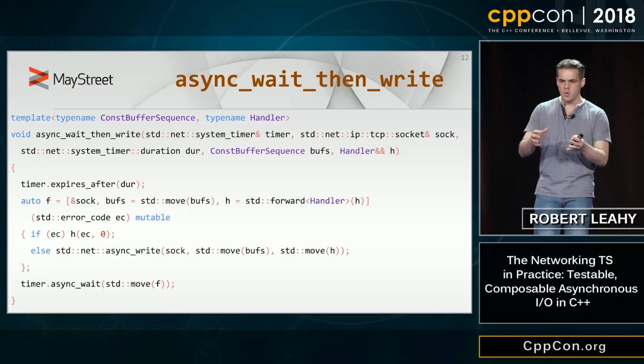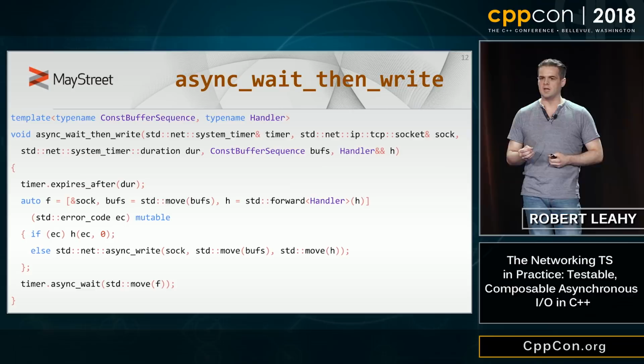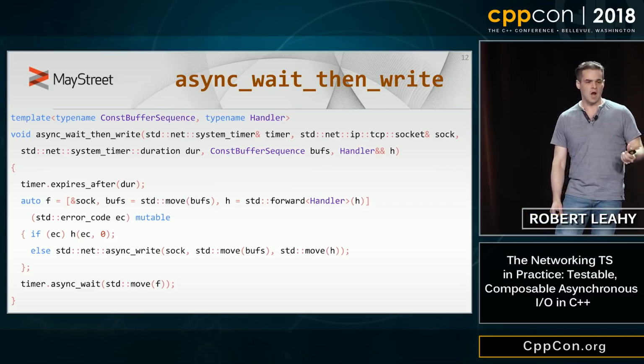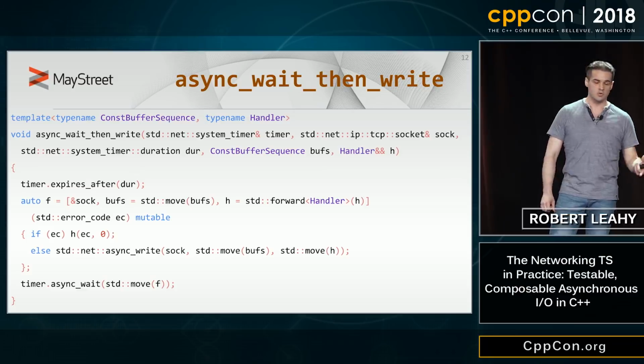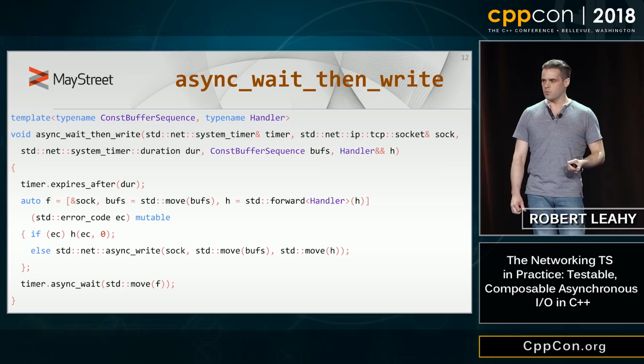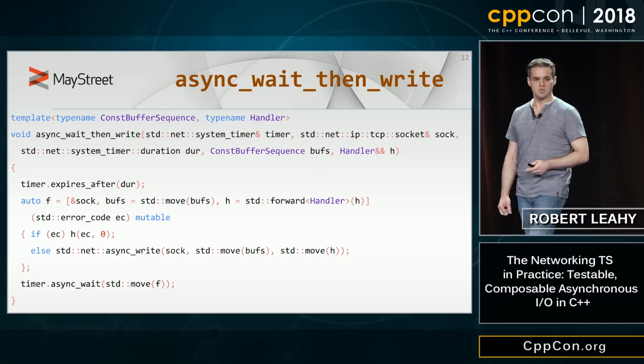In application code, you have all of the context necessary to decide exactly how you should cope with an error. Do you retry or try something else? Do you throw an exception or do you abort? But inside this library, we only have the context to understand that we're supposed to wait and then write. We don't know anything about what we're supposed to do if we can't do either of those things. So we do the only thing that makes sense. We punt that decision to the user.